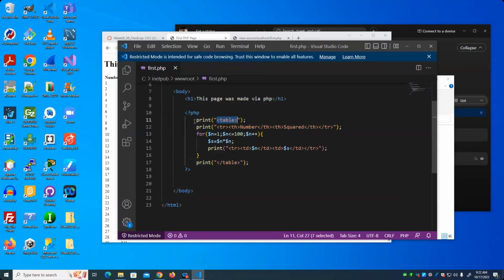So we're actually outputting HTML. We're outputting HTML to start a table tag. We're outputting a row of that table that contains 2 THs. And then finally, we output the end table tag.